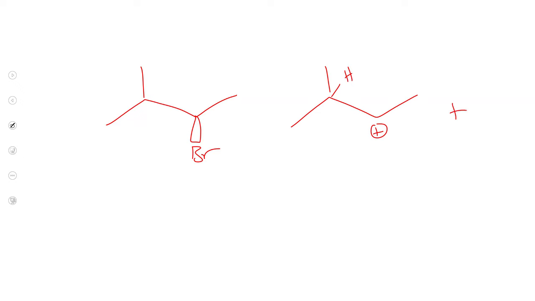And then to keep the charges balanced, we should also show our leaving group so that we know that everything still adds up to a neutral charge. This molecule is a secondary carbocation, so middle of the road as far as our stability goes, but it's right next to a tertiary carbon.